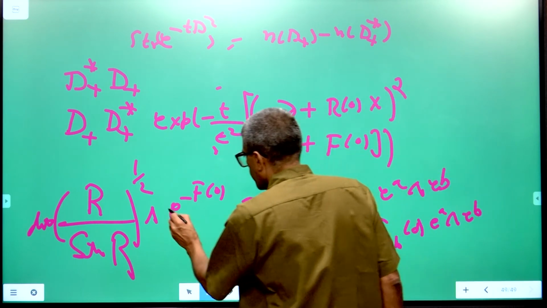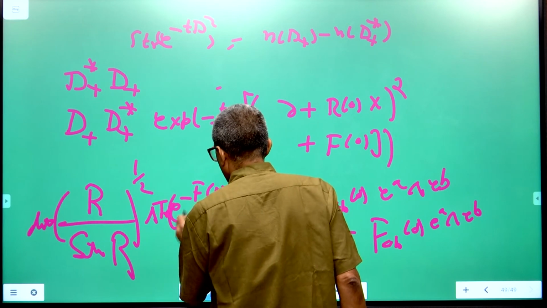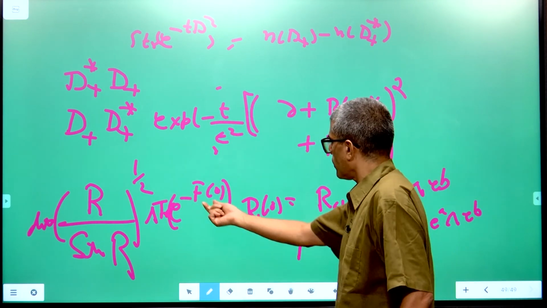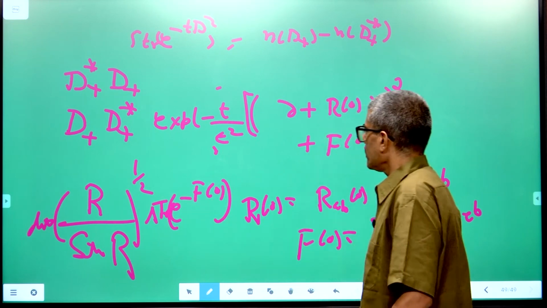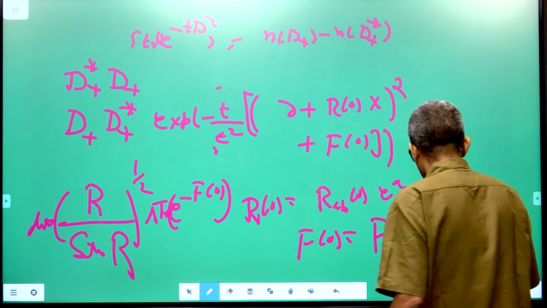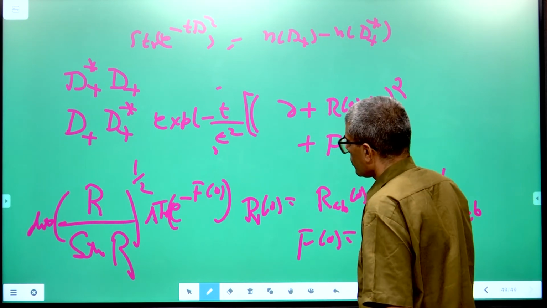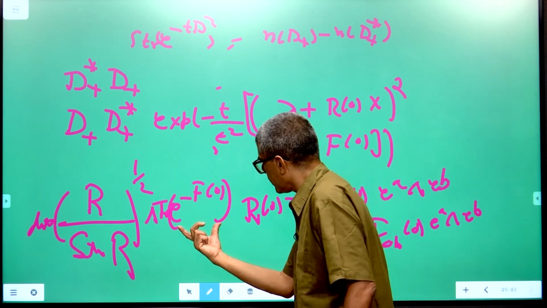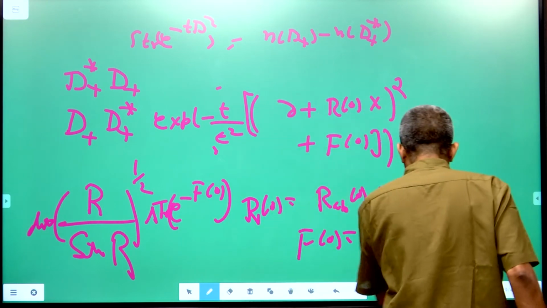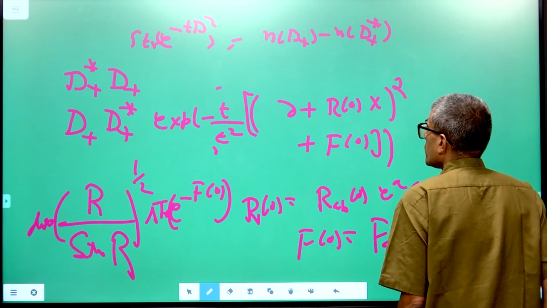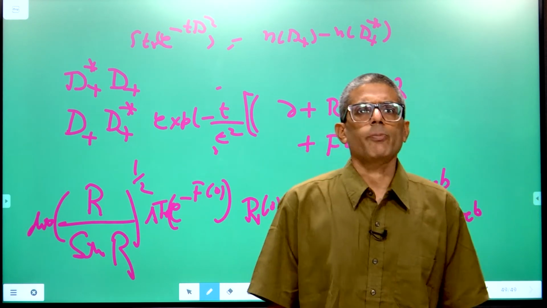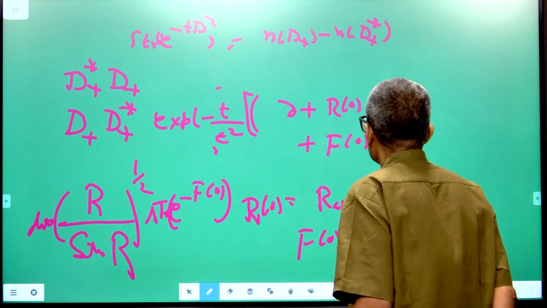So the supertrace becomes simply the trace of this quantity, which is the trace of the Chern form, which is a Chern character, and e to the power minus F0 is nothing but the curvature of the manifold, or the curvature of the vector bundle, or equally the curvature of the Yang-Mills field. So this is how you come to the Atiyah-Singer index theorem, by using the formula called Mehler's formula for the evolution operator of a Hamiltonian in n dimensions.